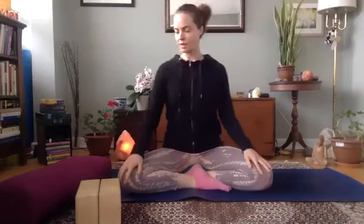So you'll need 2 blocks and a bolster for your practice today. And you can sit up on some height. So you can sit up on a block or a cushion if you've got one. And just make yourself comfortable.